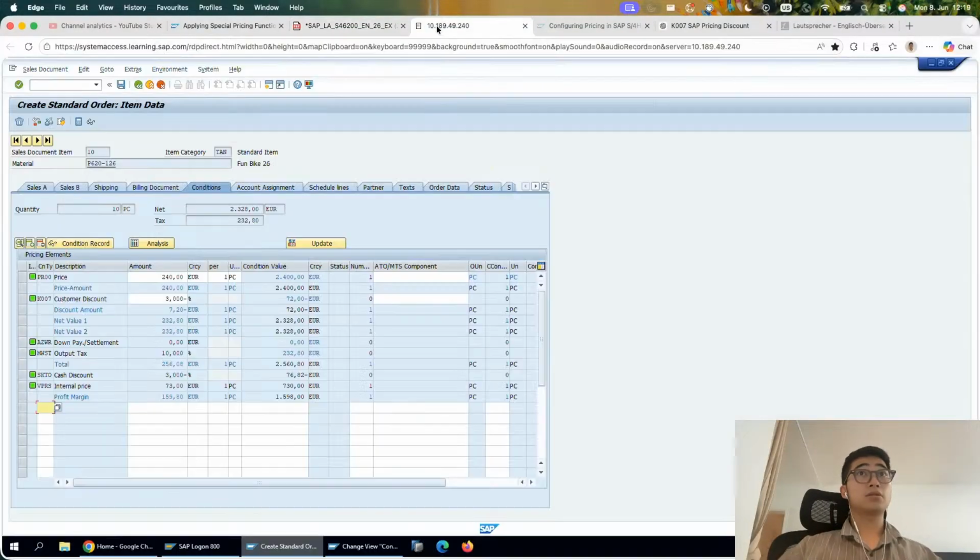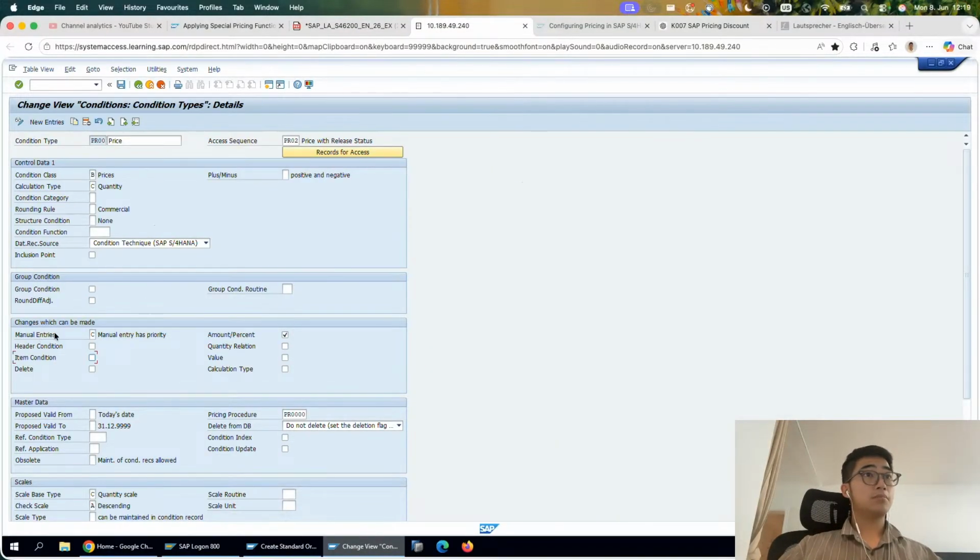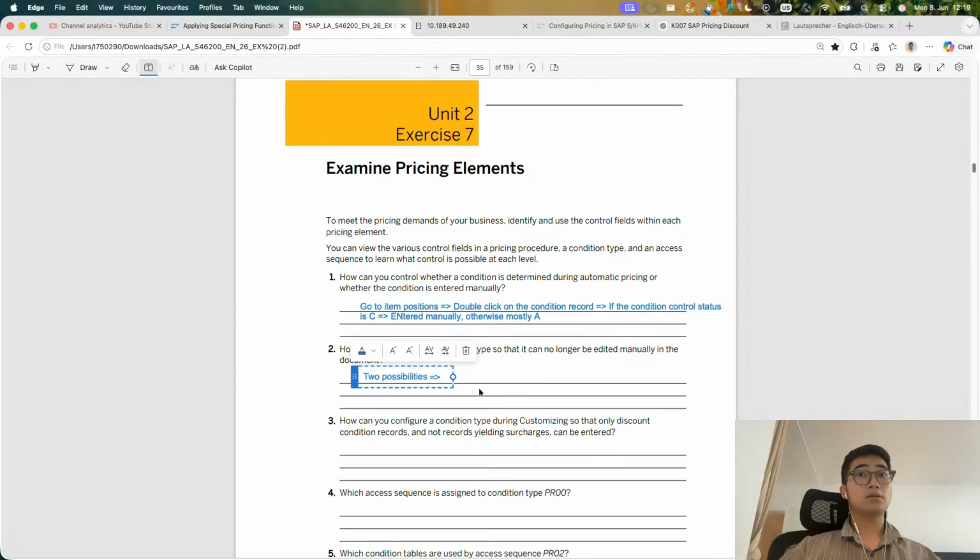Either the manual entries change to D, which means not processed manually. Then the item condition record is grayed out. Or the second possibility is that we do not allow changes at position level.